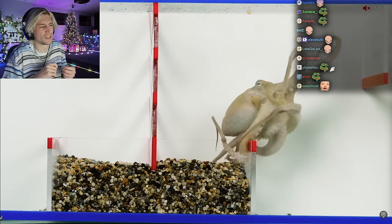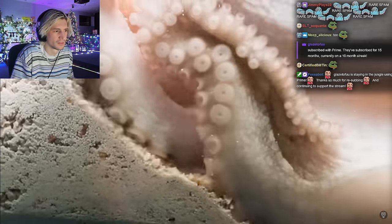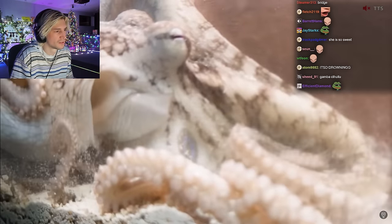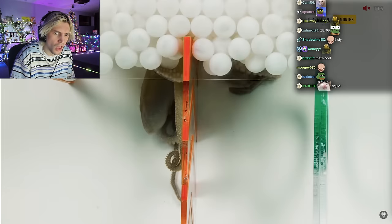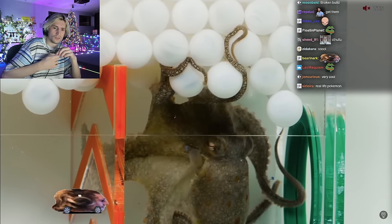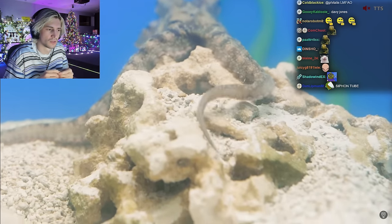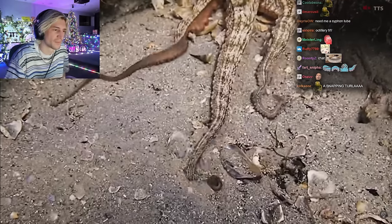Admittedly, this first challenge was a bit of a softball, because having observed Sashimi in her home tank, I knew she was good at digging and burrowing herself in the sand, using the water propulsion from her siphon tube to clear the rocks away. The floating balls were even less of a challenge for her, and after making it through, you really get a sense of how much she sends out her arms as scouts to gather critical information. Especially in the wild, they can reach their arms around and inside crevices, not only to smell and taste, but as we'll cover in a minute, even see and independently think.